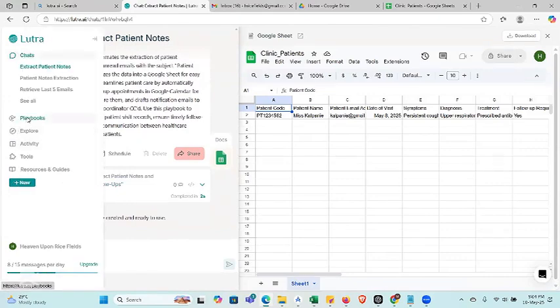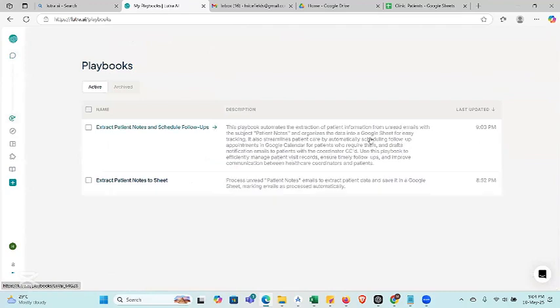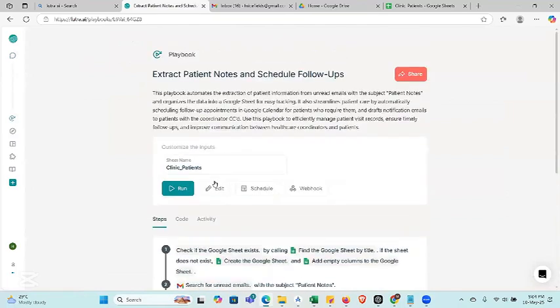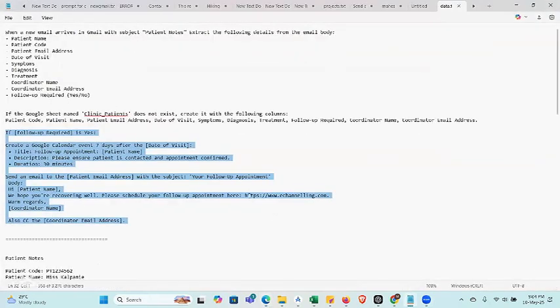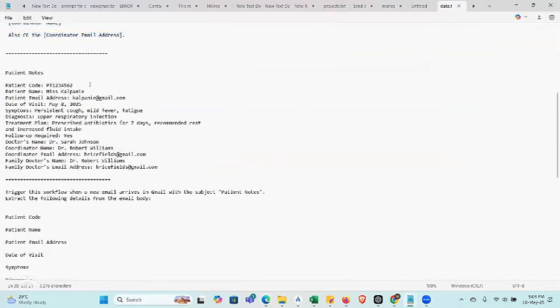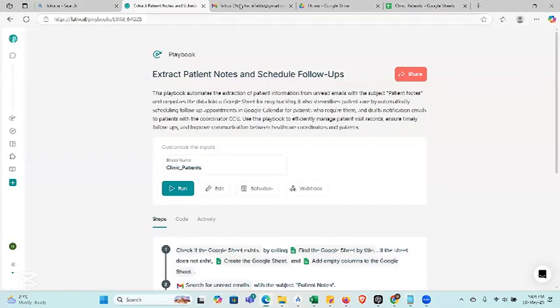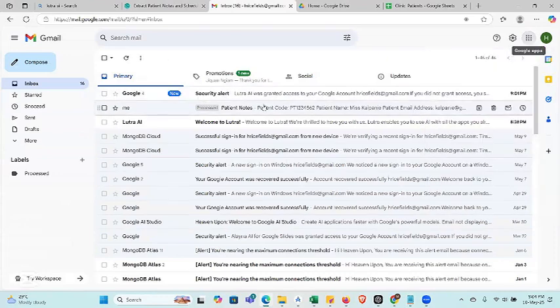Okay, it says it is ready to use. Let me create another data set and send an email. So there will be two records then.